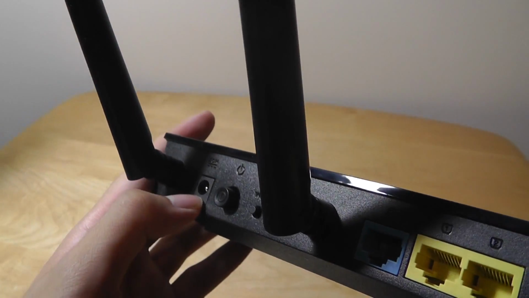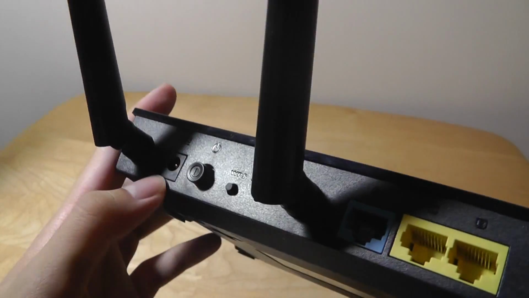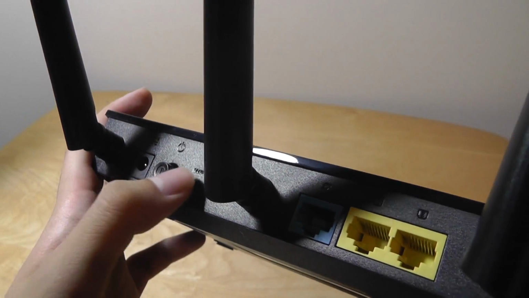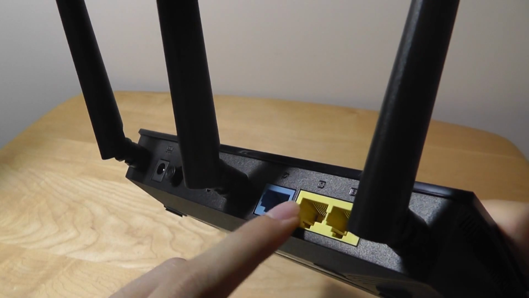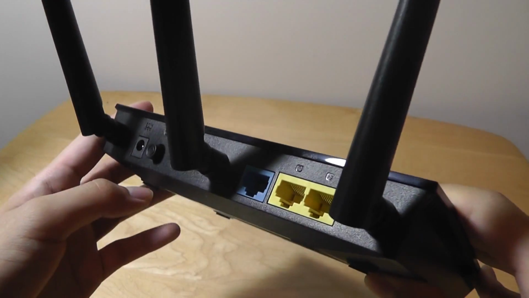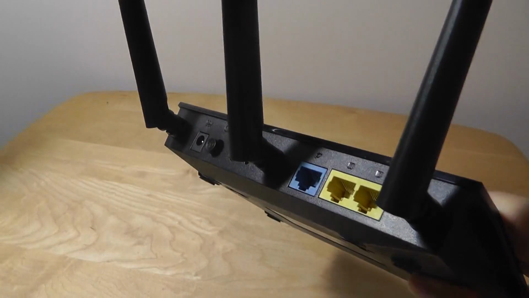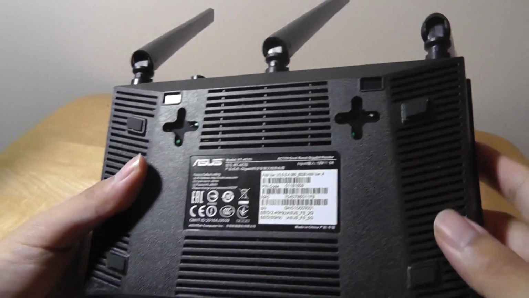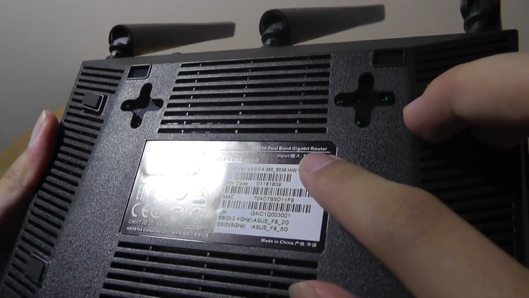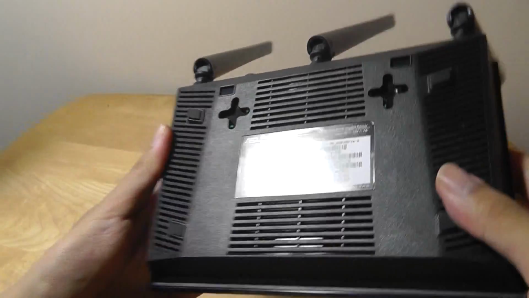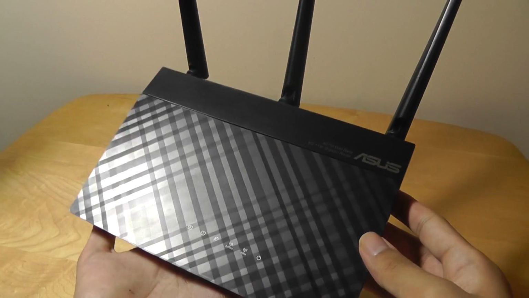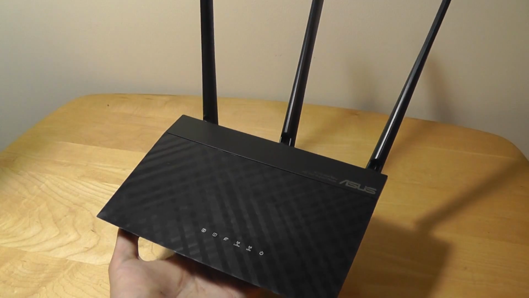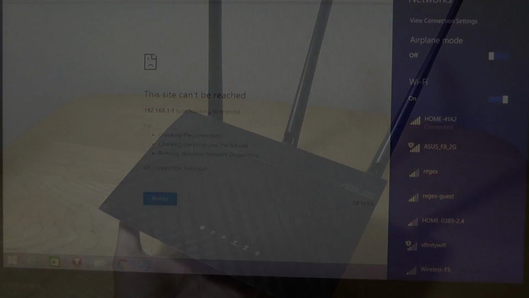From the back, there's access to the wall plug, there's a dedicated power on-off switch, there's a reset pin, WPS switch, and there's also on the side your Ethernet port and also additional ports for Ethernet that you can plug in if you want wired internet for a laptop or a desktop. And on the back, some additional info about the manufacturer, and there's just some ventilation grills to prevent it from overheating. So overall, pretty sleek and modern look, again, for a low-cost router. Let's take a closer look at the software and the performance next.